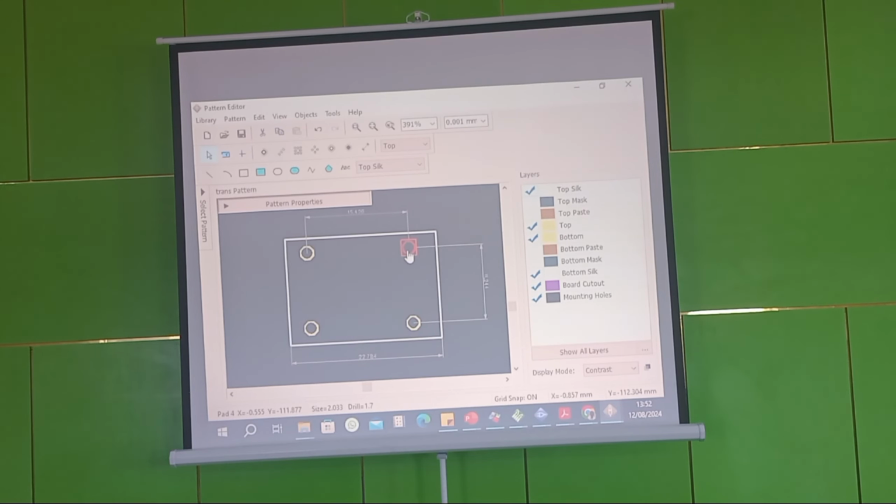This one is 3. This one is 4. This one is 5, 6, 7, 8. Once you attach these two together, it will draw this wire to here. 2 will come to here. 3 will come to here. 4 will come to here. 5 will come to here. You understand me now?